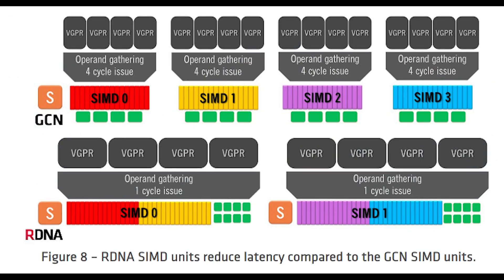When I first leaked about this strategy in March of 2019, we didn't know the official names, but I was told that this is a strategy AMD would continue to employ for quite a long time, because they believe that designing around an architecture that is basically the jack-of-all-trades didn't really work so well for them with GCN. GCN was fairly decent, particularly with things like asynchronous compute, but in raw gaming performance it just wasn't super efficient.